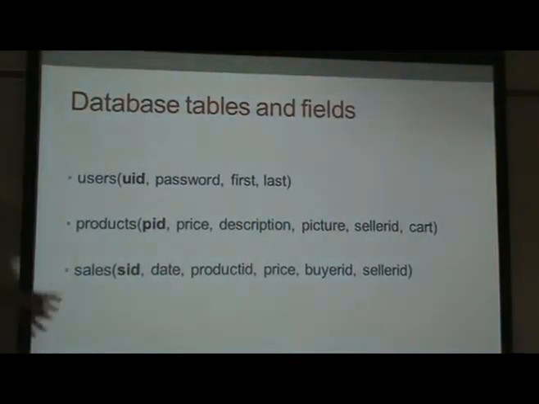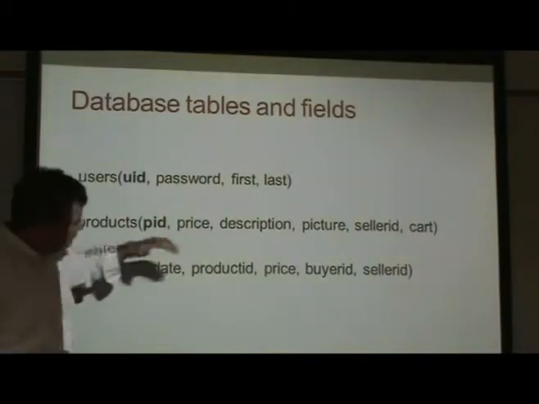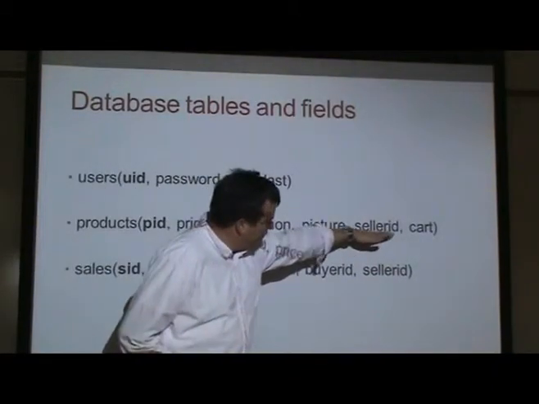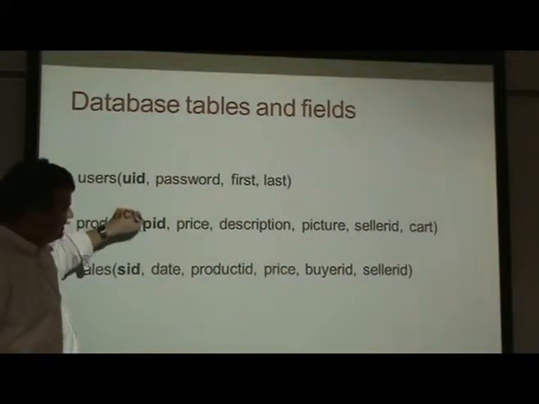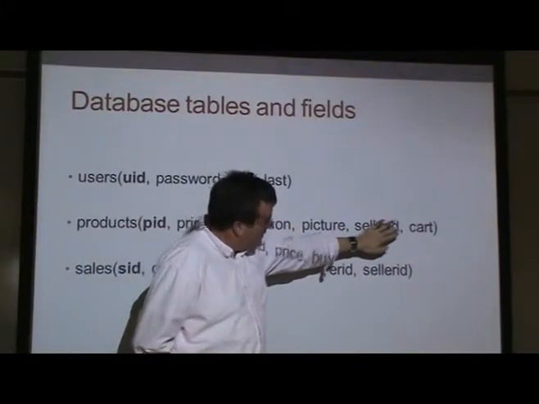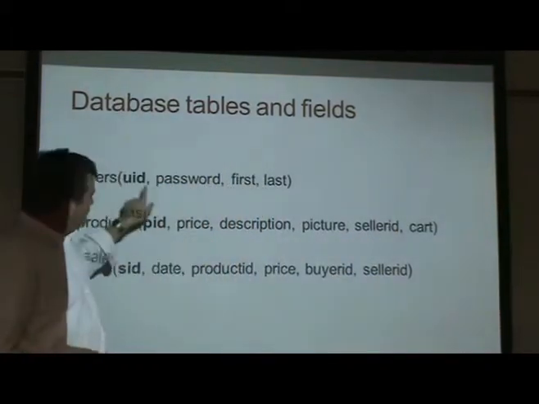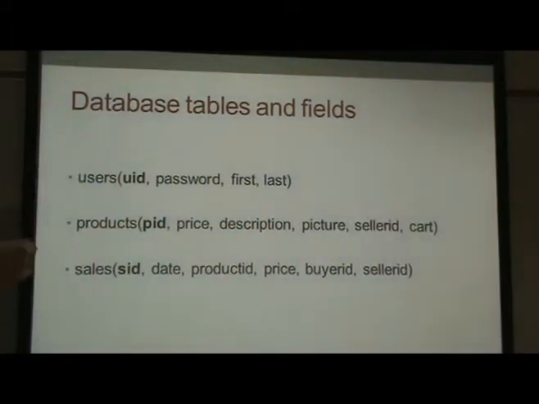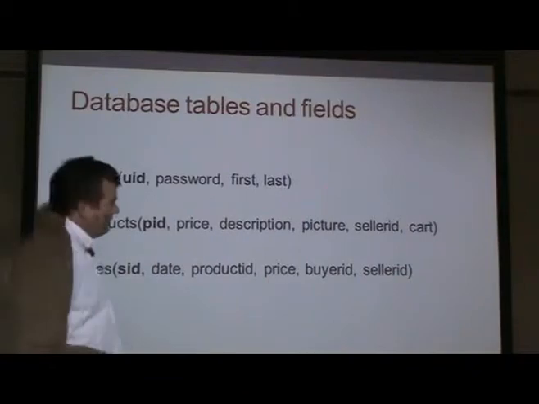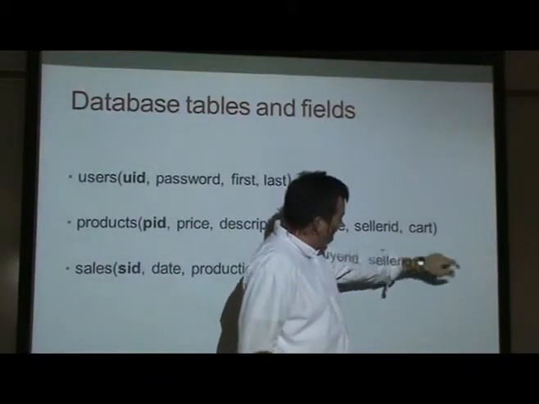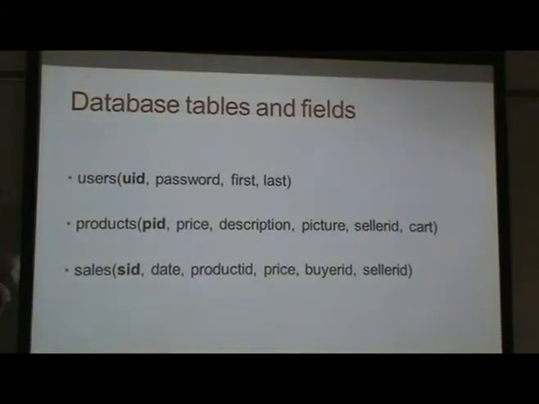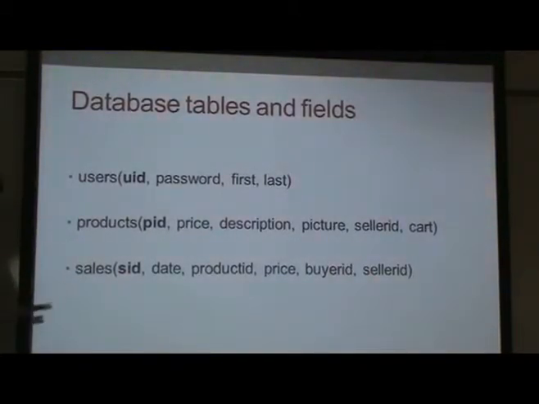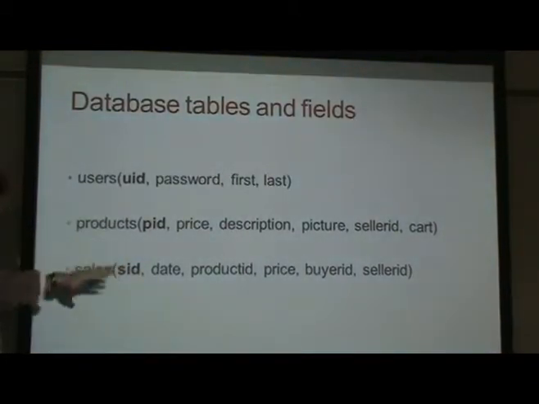And then we'll have a seller ID and a cart field. So the seller who posts the item, you would put your user ID or your email address, which would match something here, into the seller ID. The cart will be another user ID. If somebody wants to put that item in their cart, then they would put their email address in the cart field. Okay, and I'll get back to that in a second. It's going to be a huge problem in the fact that we made this so simple.